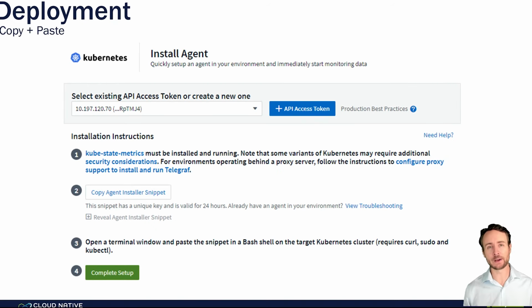So within Cloud Insights, we're going to choose our Kubernetes data collector. We are going to choose our API token, and then we're simply going to copy this snippet and paste it right into our bash shell on the cluster we need to monitor. From there, in about 15 minutes, you should start getting data within Cloud Insights, doing things like identifying risk, giving you great visualizations of your clusters, and helping you map those clusters, pods, and containers to the underlying infrastructure, including the persistent volumes and any compute nodes.